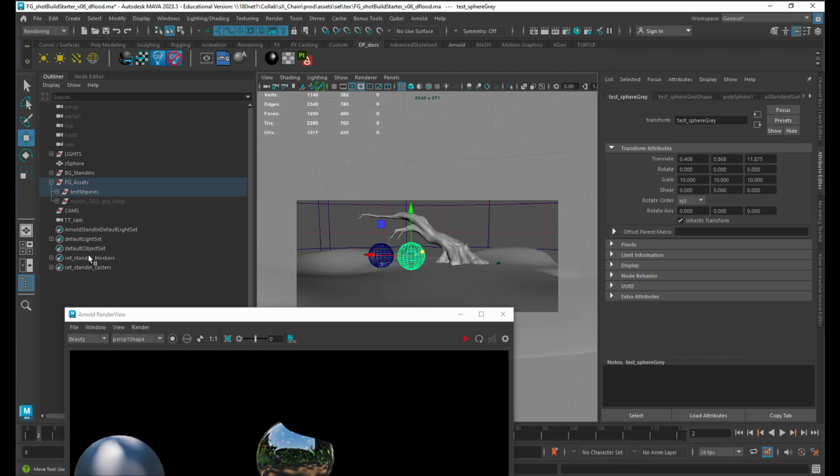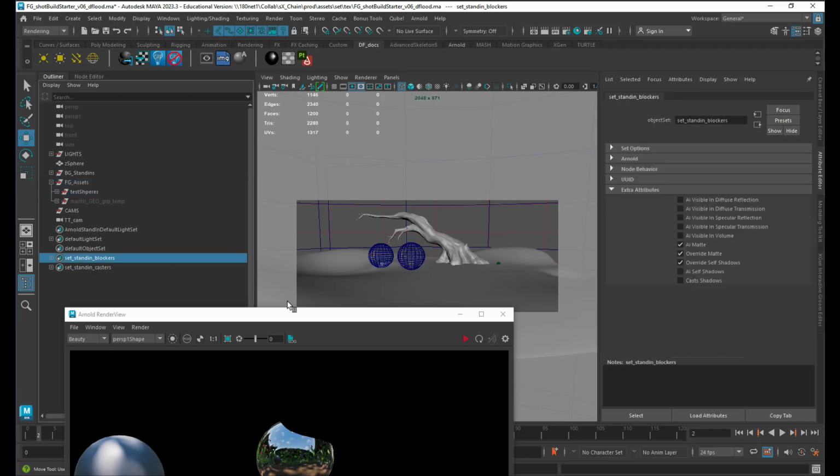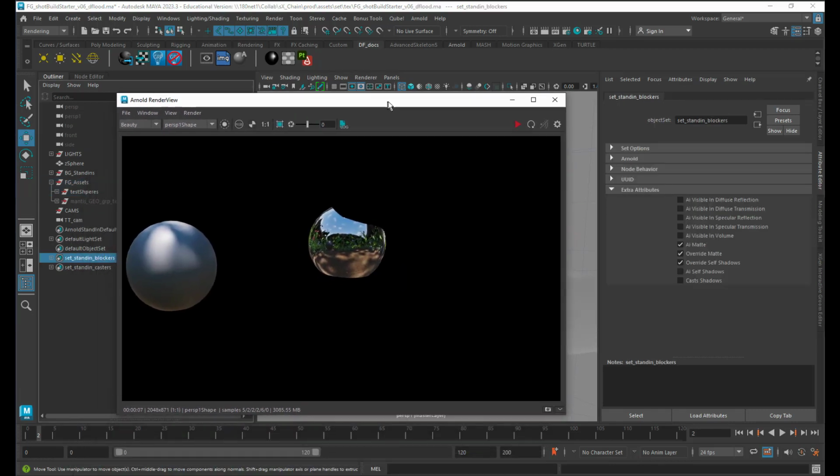And the point of turning off the self-shadowing is that when we later create our shadow casting layer, which we'll do in another video, we want it off there so that it is not included in the shadows. We want to get the shadows from the foreground objects. We don't want to have these blocker objects included in that shadow layer.